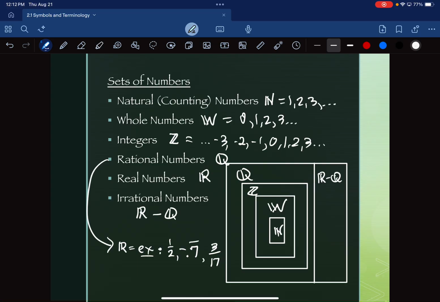What are those? Well, they include things like, again, these are just examples, square root of 2, pi. You've seen that one before. And maybe you've seen the number e. Maybe not, but that's another irrational number. Now, just because something's a square root doesn't mean that it's irrational. Square root of 4? What's the square root of 4? It's 2. It's a rational number. It's a square root that can't be simplified into a whole number when you're done. And this whole picture is the real number system.